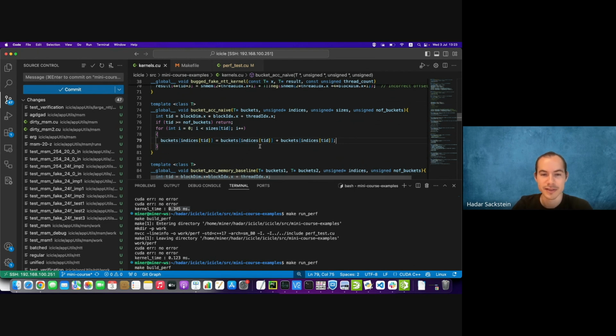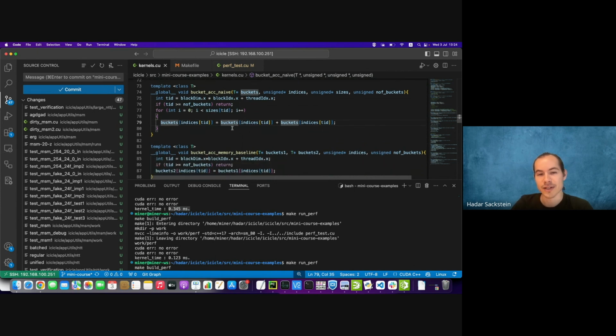In a single thread, it puts it back here, which is global memory. So you could take it from the global memory, add it size times, and then put it back to the global memory. So it means the loop should actually run in shared memory and then go back to the global memory.